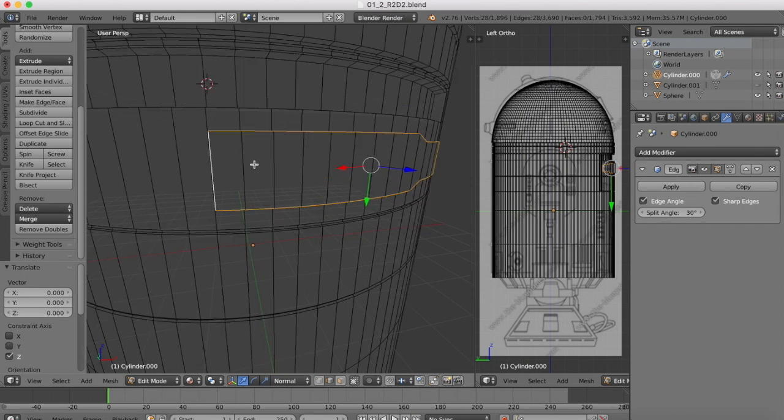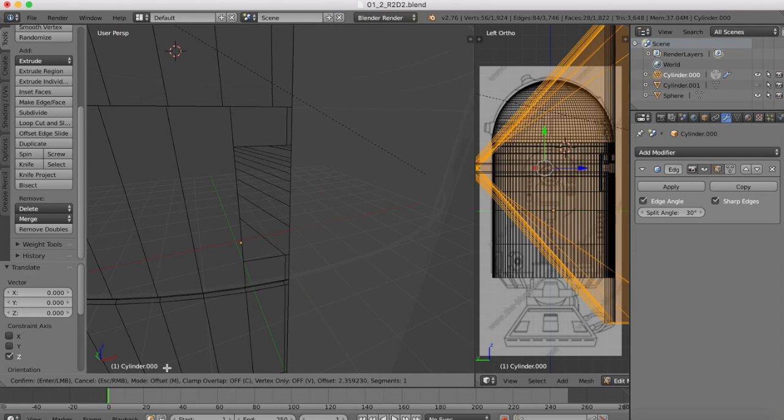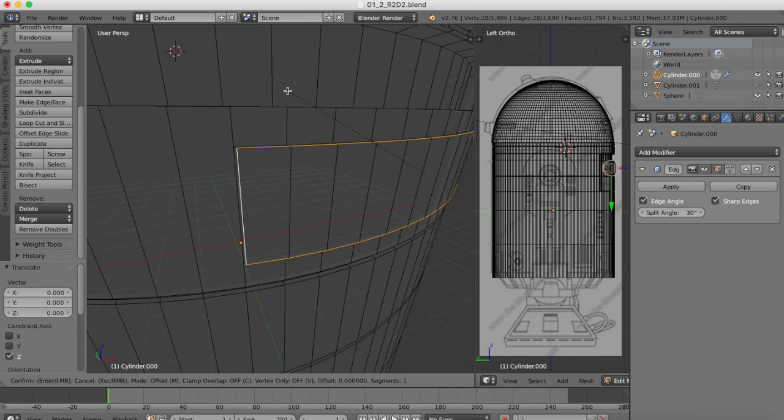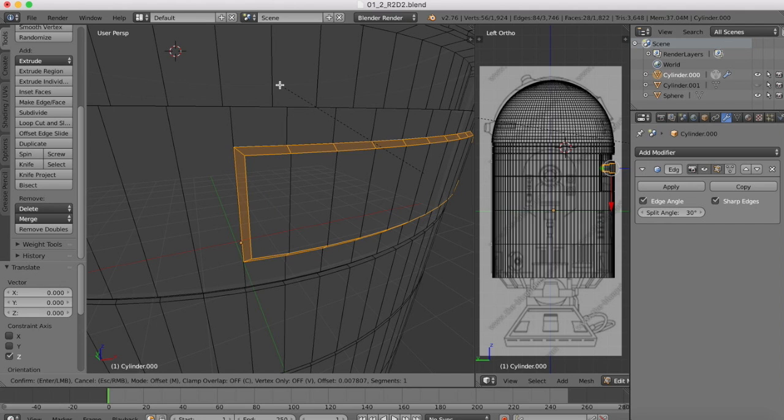So it's as simple as hitting Control B to bevel these edges and drag out how much we're going to bevel. Now we only need to go a very small amount of bevel.